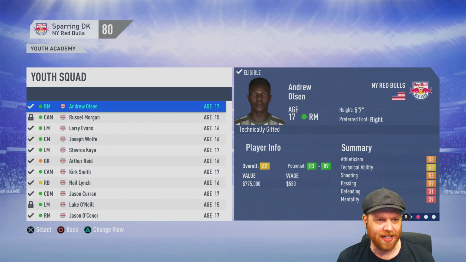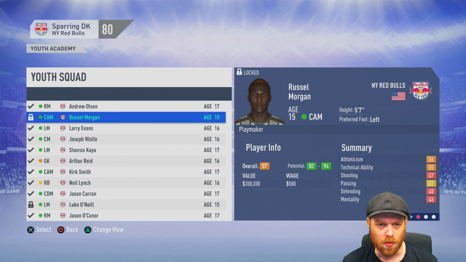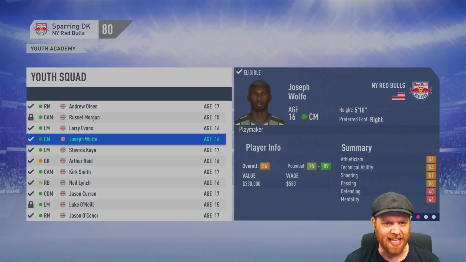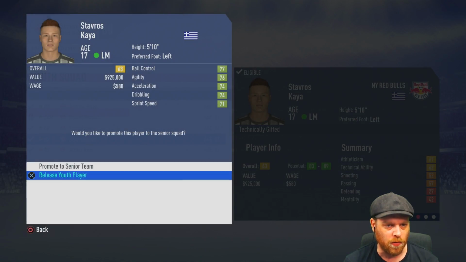Right, let's have a look at how the academy is travelling. Andrew Olsen, 83-89, 62 overall. We'll hold for now. Russell Morgan, 82-94, looks good coming through. Larry Evans has dropped to a 74-88, might be able to cash in there. Joseph Wolf, 75-89, we will release. The Greek left midfielder will be released.